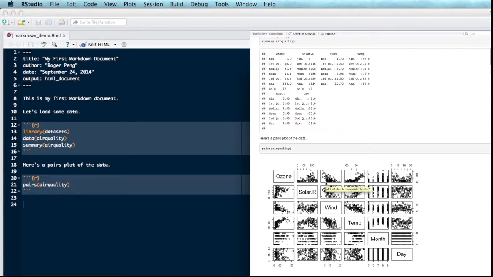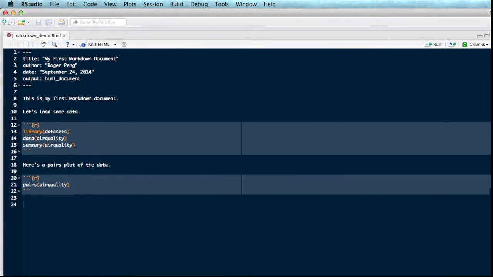And then lastly, we might want to fit some sort of regression model to see if we can predict, for example, ozone from, let's say, solar radiation, wind, and temperature. So let's put that in the document too.